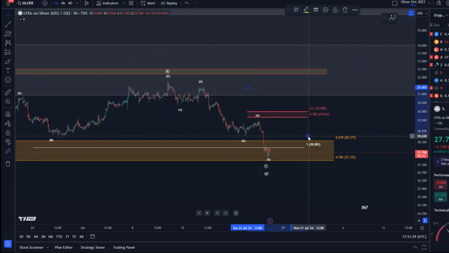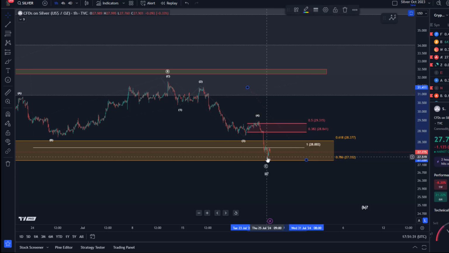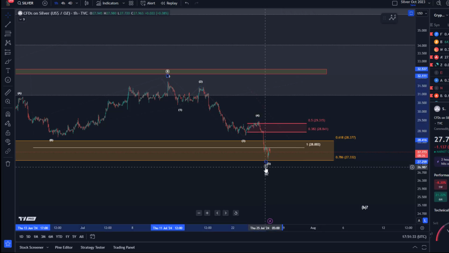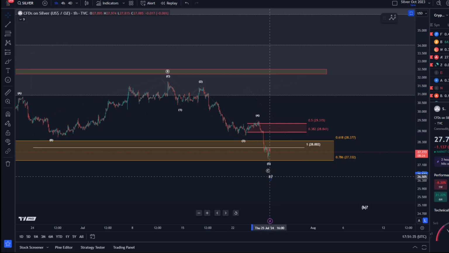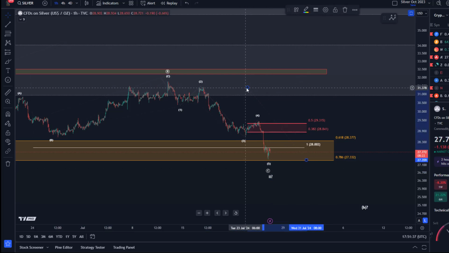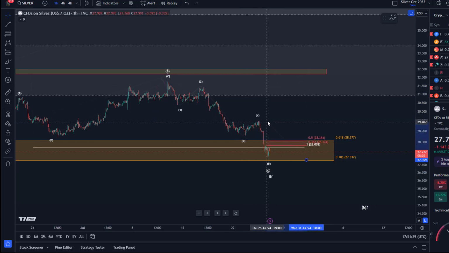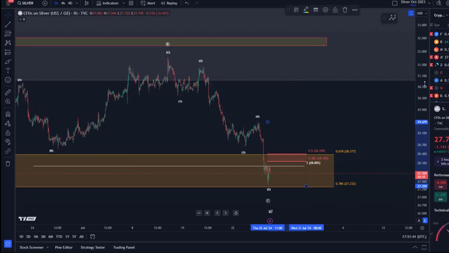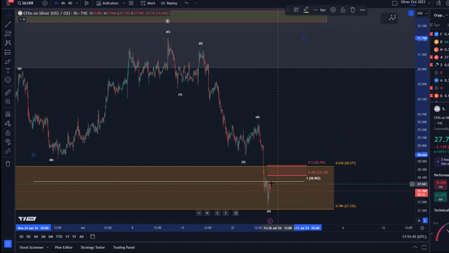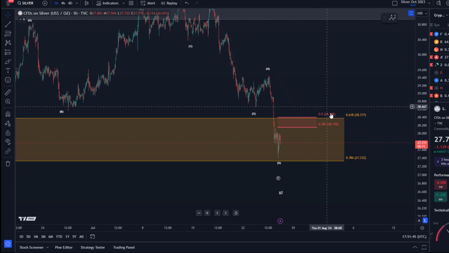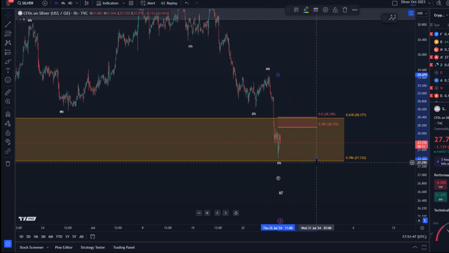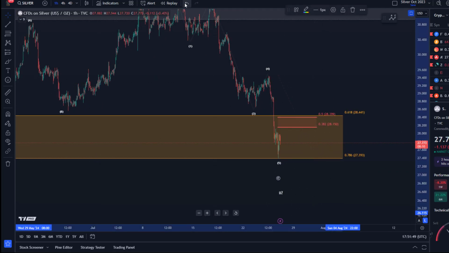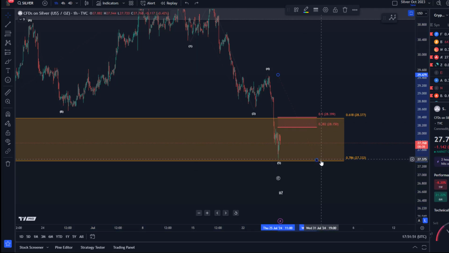What we can do as well is now to adjust the resistance area. So I won't spend too much time in this video because it's really just a quick update to give you the relevant parameters on the smaller time frame. For me, and I will take that 100% extension level out now, we don't need that anymore. It is the earliest indication that we have bottomed down here. So we obviously need a 5-wave move, ideally above the initial resistance, but on these smaller time frames, sometimes we cannot see 5 waves really.